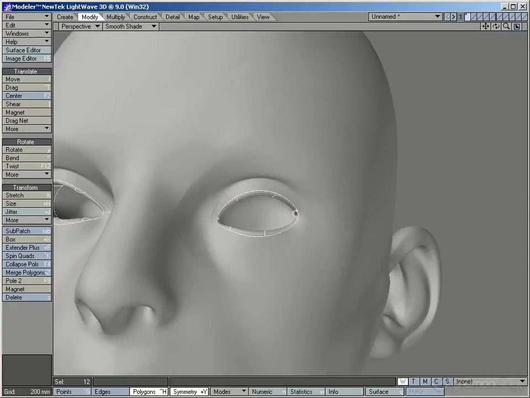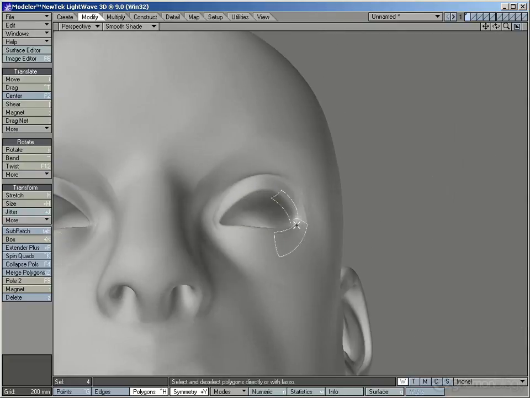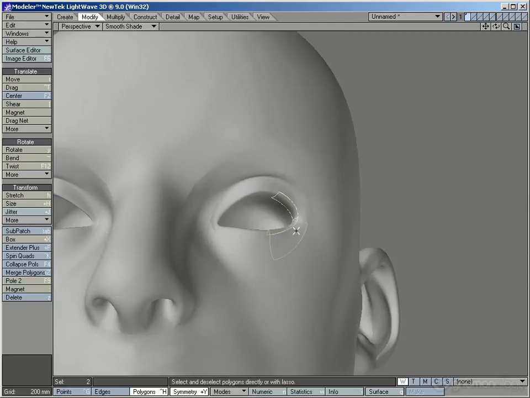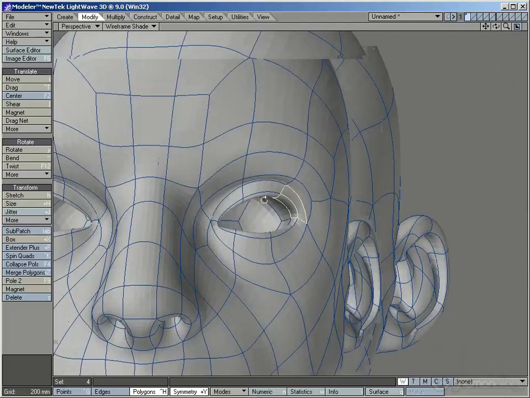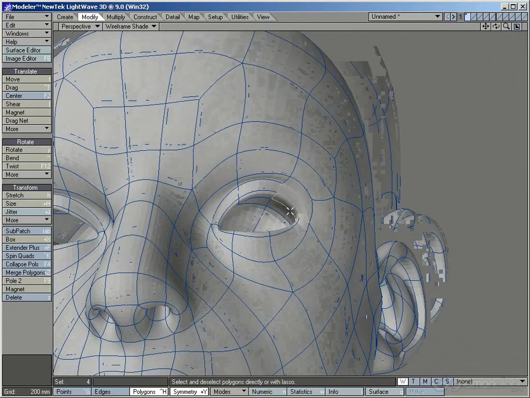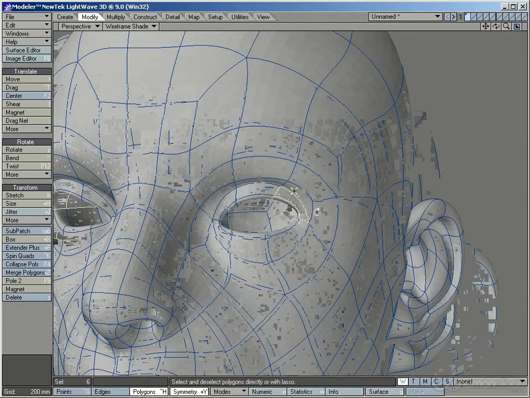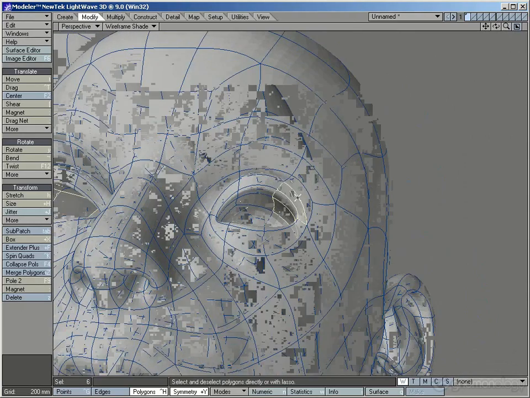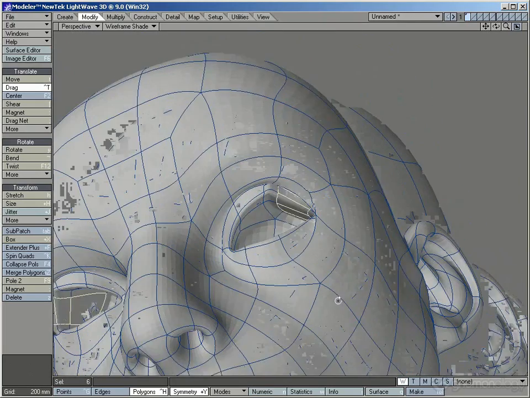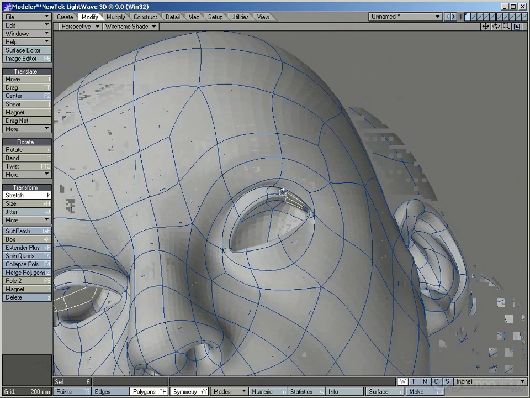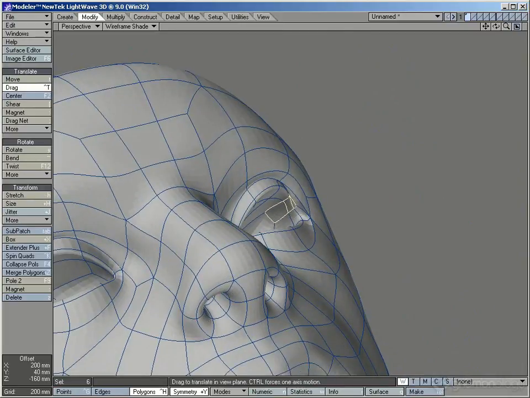What we would want for an eyelid, for instance, is for the eyelid to fold over and under in some places. And right here, we don't have a lot of geometry. Let's look at the wireframe shade. So it's going to be a little bit more tricky to do that. One way of adding more geometry is to pick a segment, make a bit more room, and then extend it and stretch it smaller. I picked more of the inside, just for safety.